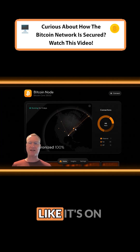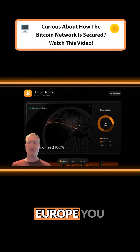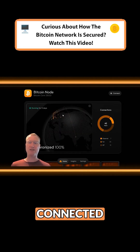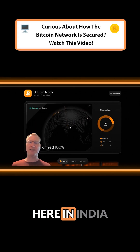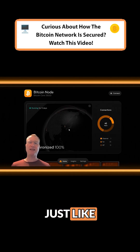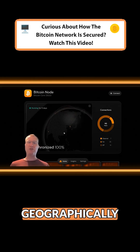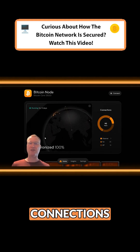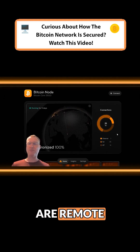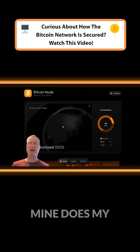I can't tell exactly — it doesn't look like it's on the coast, but I'm assuming that's like New York City. If you flip over here to Europe, you can see I'm connected to a bunch of Bitcoin nodes around Europe. I'm also connected to a Bitcoin node over in India and one in South Korea. Each of those nodes has more connections the closer it is geographically, so the node in India probably has connections to a ton of local nodes. My connections are pretty heavily U.S. and Europe.